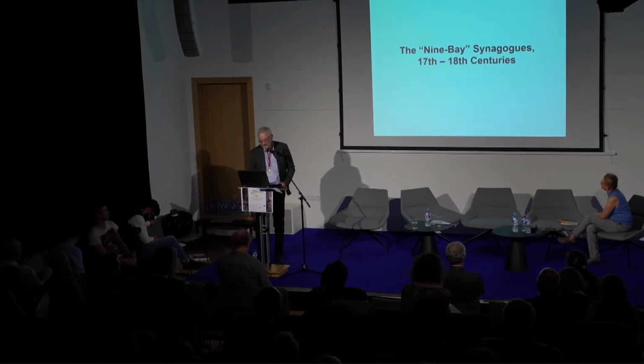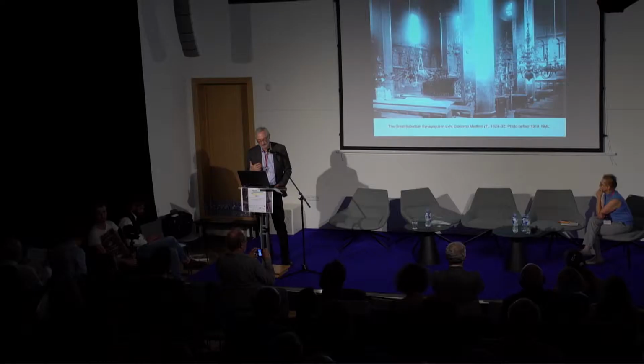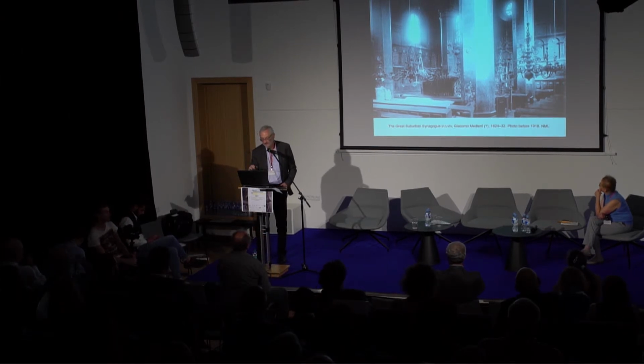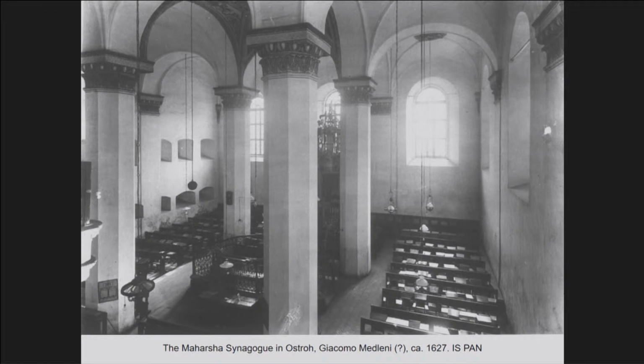And these are other synagogues of that period, which last well into the 18th century. But simultaneously with this type, with bima support synagogues or center clustered bima, as Skrinsky calls it, develops another type which is called nine-bay synagogue, where the vaulting of the central hall is divided into 9 bays of walls, which are supported by four columns which are not standing close to each other, and there is much more space around the bima, and the acoustics in these synagogues were much better.